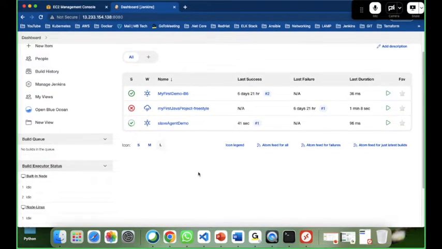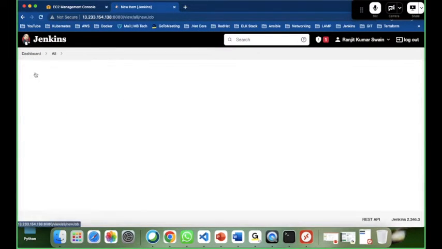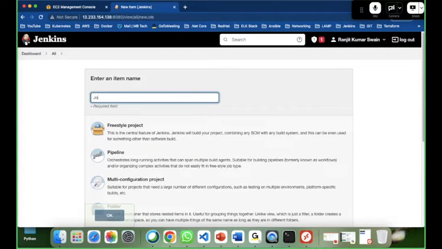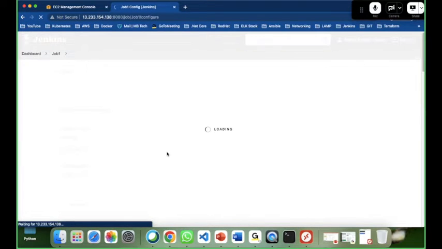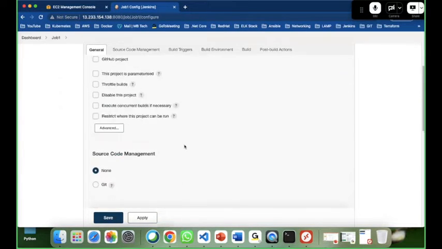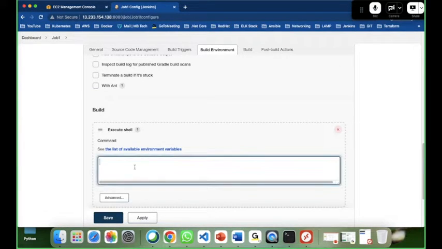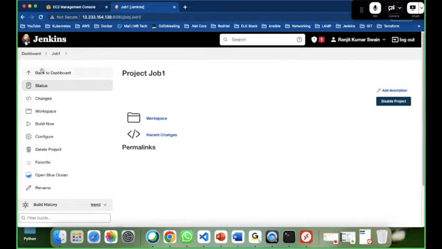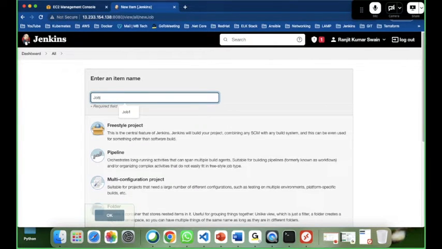Suppose I create multiple jobs. Okay, let's create multiple jobs. New item. I'll use job 1, freestyle. Quickly I'll just create it to show you the demo of how it works. No description required. I don't want to give it anything here, so just give it as sleep 20 seconds. Okay, let me increase it to 30. Job 1. Let's go ahead and create a new job. Job 2. I'll create 3 jobs to demonstrate all these things.